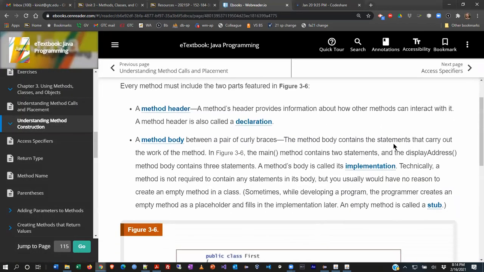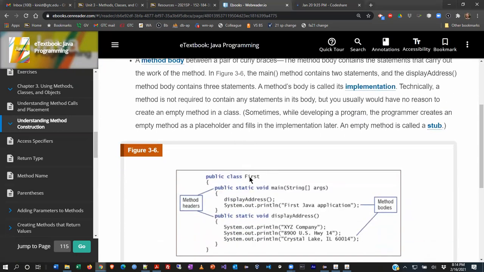But I do want to talk about the pieces. So let's get into this because it's not too much more to cover. The first thing that we're going to notice is they have what we call method headers. So in other words, this whole string here, public static void main, for example, is one that we learn to memorize. But there is a meaning behind each one of these words.